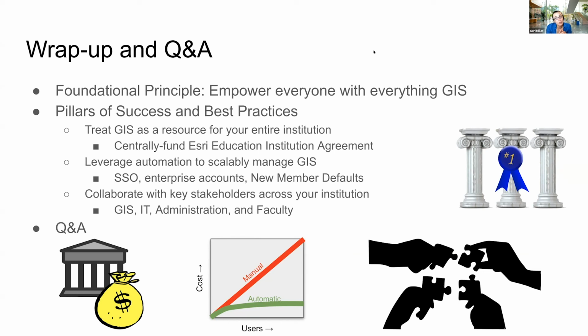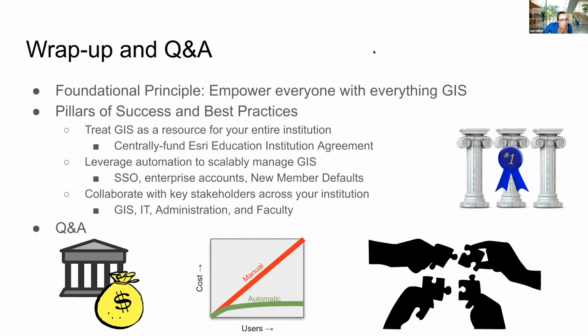If you don't have access to the ArcGIS license, or you don't have the license in general, then depending on where you are, work with either your local distributor or reach out to us at highered@esri.com, and I'll put that email in the chat here. So hopefully that addresses that question.